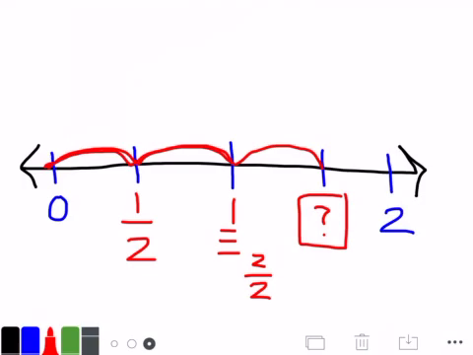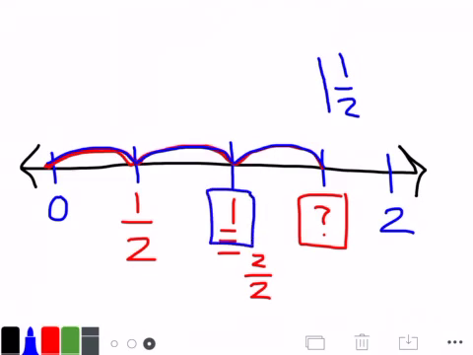Okay, you had some time to think. We should realize by now that we jumped from 0 to 1/2, 1/2 to 1, 1 to, this would be 1 and 1/2. We're past the number 1 on the number line. We're not quite at 2, so we're at 1 and 1/2, and then we would jump to the whole number 2. I'm going to give you one final number line, and I want you to fill in the intervals.